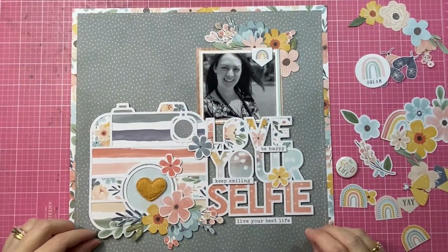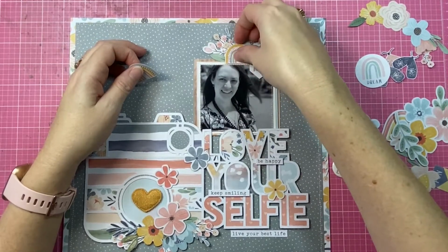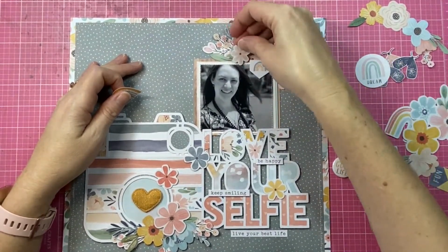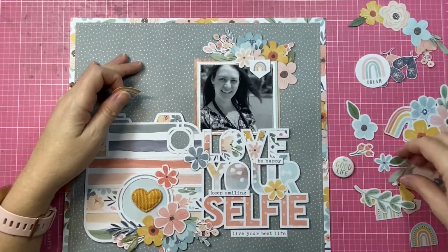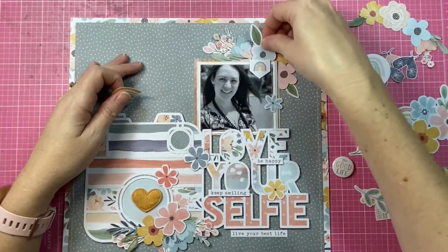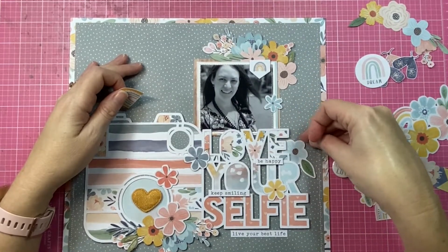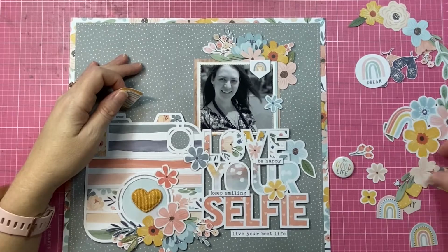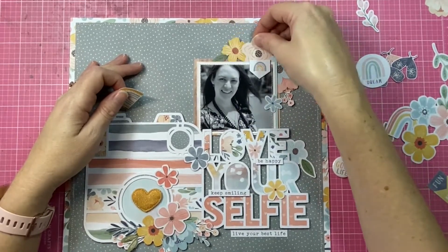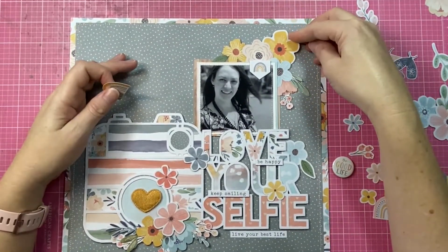Now, to build my embellishment clusters, I like to start with the larger piece of the cluster first. So in this case, it was those florals. And then I like to add on top of those some elements that are maybe medium sized. So in the bottom cluster there, it would be that pink flower. In the top cluster, it's that little tab with the rainbow on it. And then maybe even this flower here, is that medium sized? And once the medium sized embellishments are locked in and everything's looking good, I then add my smallest embellishment. So it might be a little leaf element, it might be an enamel dot, something sparkly, some sequins or something like that. And that's how I get the layers in my clusters and all of that interest in the design of them.